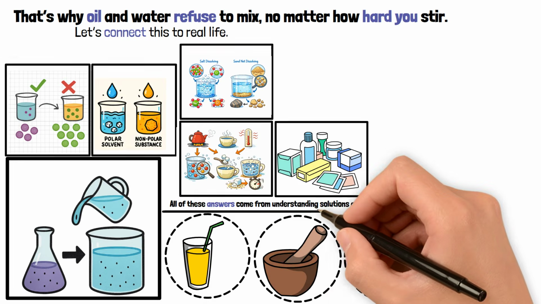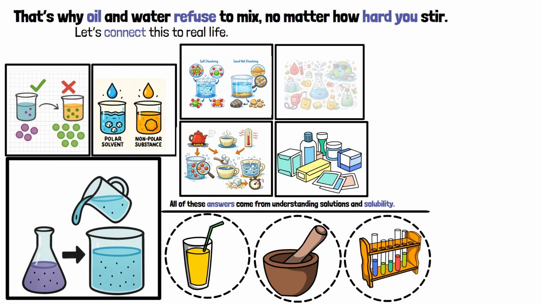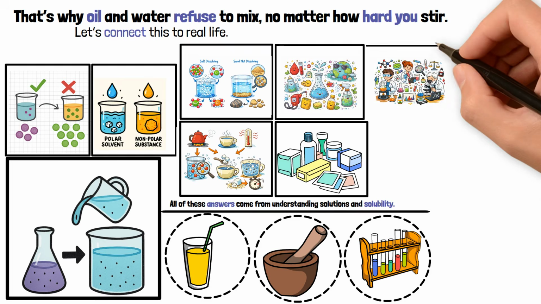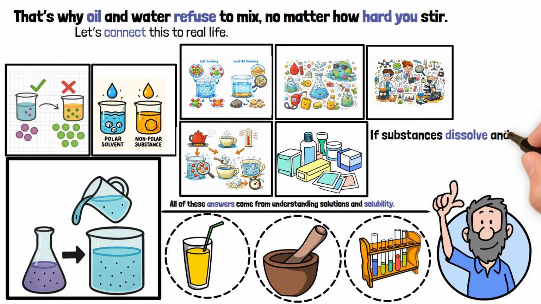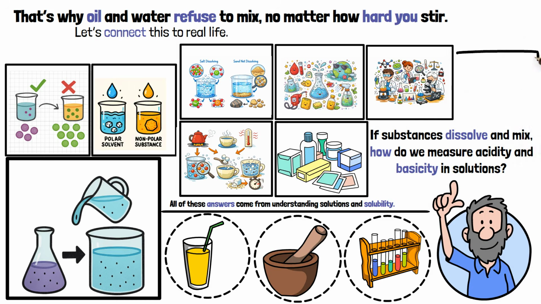Before we wrap up, zoom out for a moment. Solutions are everywhere. In blood, oceans, fuels, and cleaning products. They control reactions, measurements, and chemical analysis. And that leads to the next question. If substances dissolve and mix, how do we measure acidity and basicity in solutions? That's exactly where we go next.